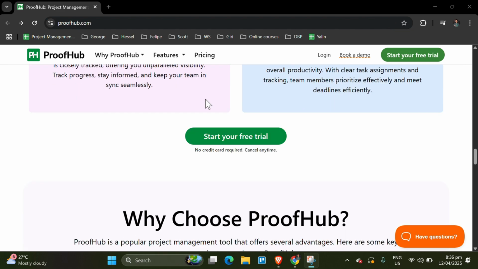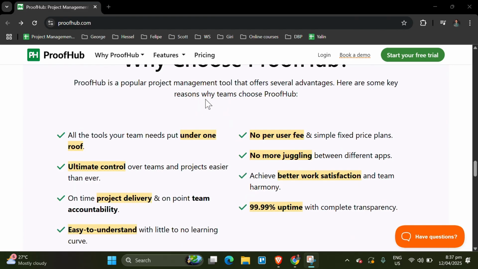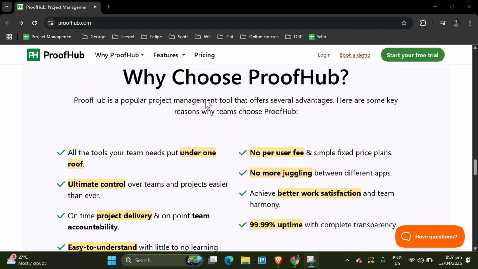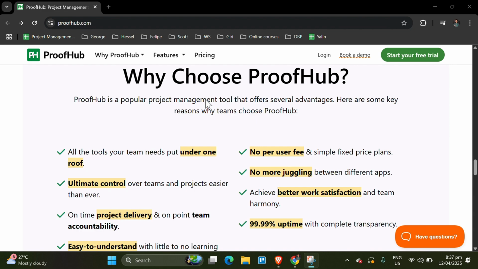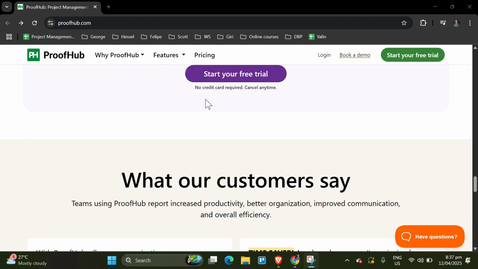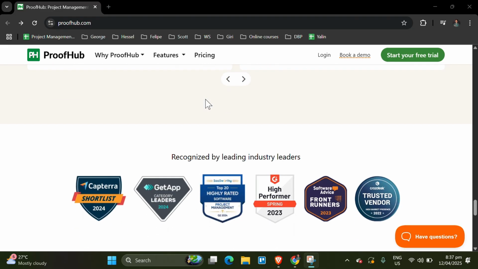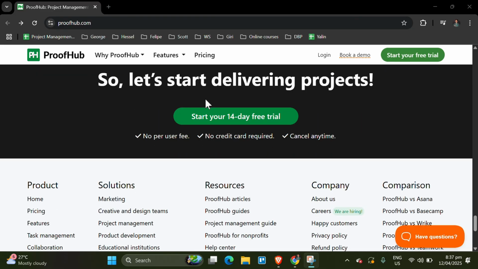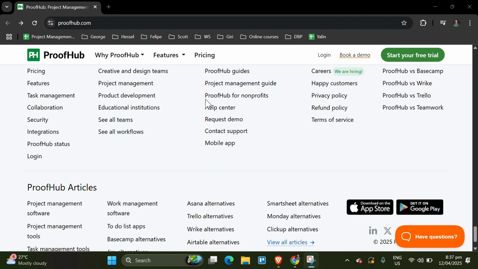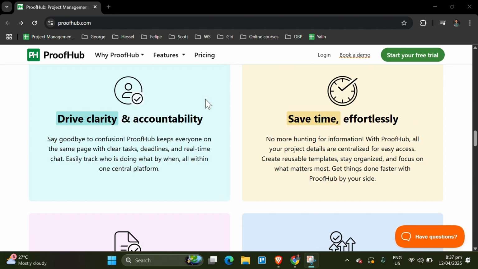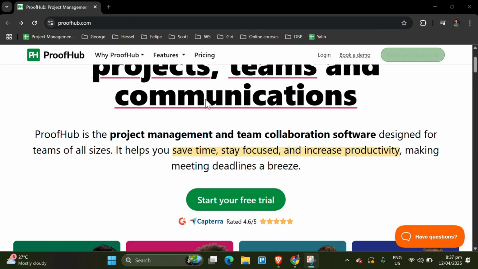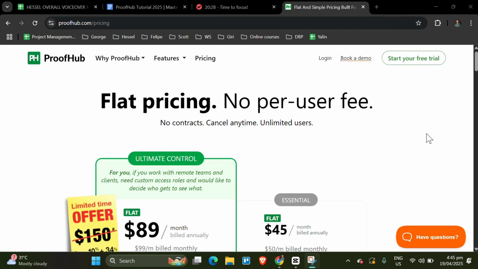Customizability is another strength of ProofHub. With custom roles and permissions, you control who sees what. Whether it is clients, freelancers, or internal team members, you can tailor access based on responsibilities. The platform also supports custom workflows, custom fields, project templates, and even white labeling so you can match the interface to your brand's identity. In terms of integrations, ProofHub plays well with others. It connects with popular tools like Google Drive, Dropbox, OneDrive, Box, and more, so you can bring your files into one workspace without disrupting your existing habits.